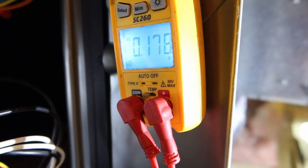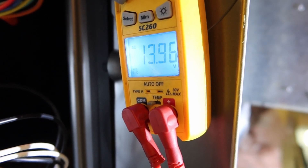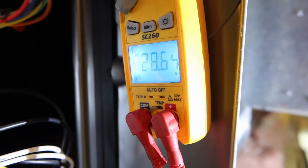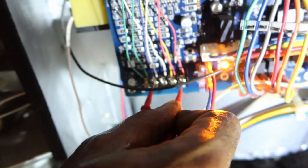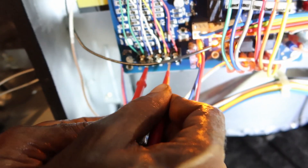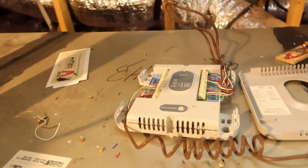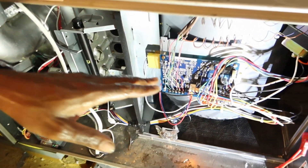Let's go to common. Now I'll put my meter leads on — these are my leads. From common, let's go from common to Y1 — we get zero. And common to green right here, that's the fan — got zero. So next thing we're going to do, we're going to go up here, because we know we're not calling for it right here. We got the 24 volts but we're not calling for cool without our control board.